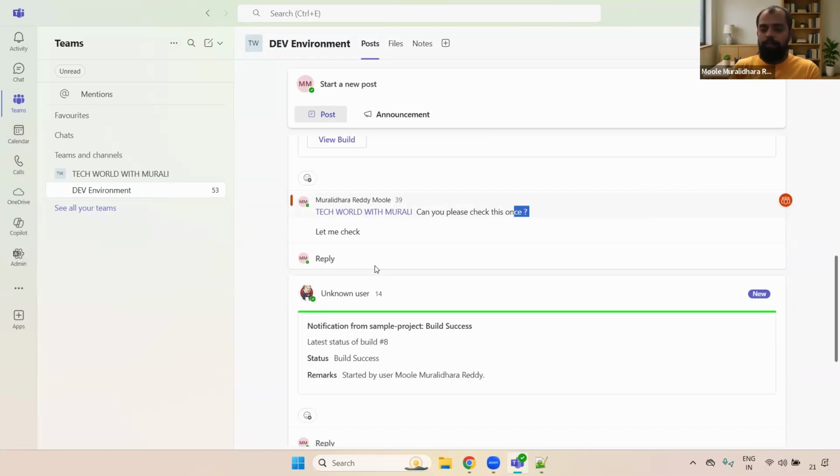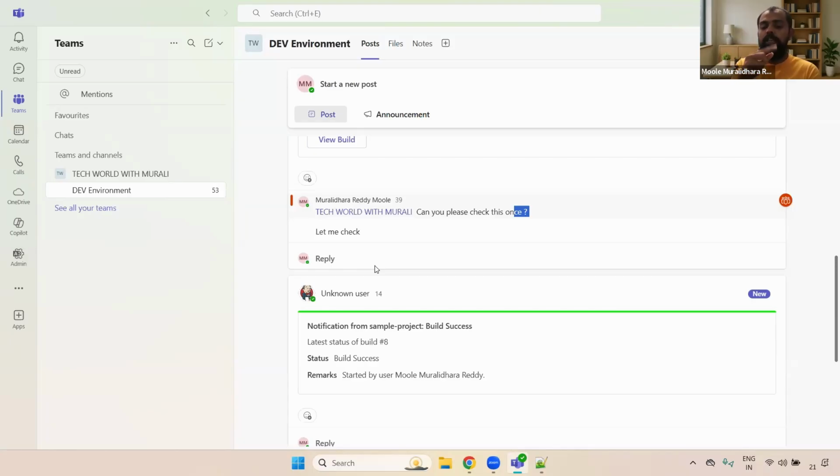I'm the on call this week. Okay, then what we'll do, right? The developers will tag, hey @Murli, can you please check? Or @DevOps group, whatever their group is. It depends on project to project. Usually any project has that DevOps group. In the particular DevOps group, all the DevOps engineers will be added to that group only.